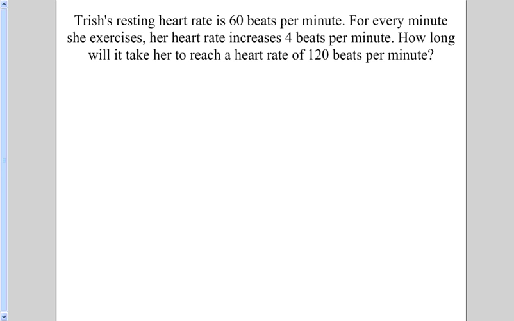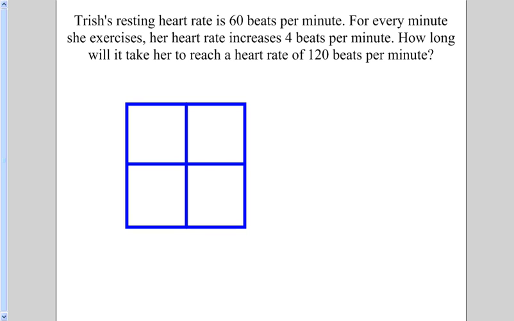For this rate problem, we can go ahead and use a proportion table to help us organize the information that we're looking at. Here, the two different things that we're comparing, in the second sentence it tells us, is beats per minute. And we can put that down on the left-hand side. We're going to find a ratio of those two things and find the amount of time for a certain number of beats per minute. And we said in that second sentence, actually, that we have beats per minute of 4. Beats per 1 minute is the ratio.